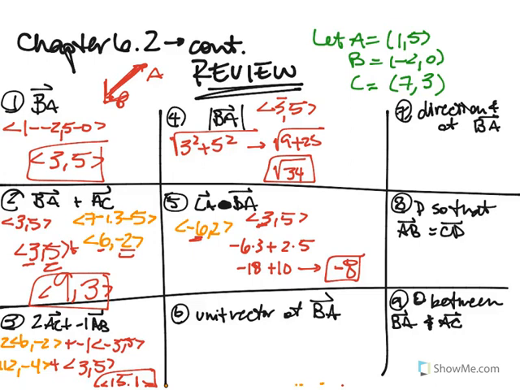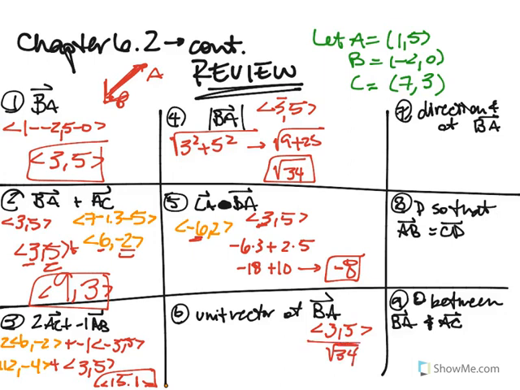So that answer is -8. Unit vector of BA is, we've been using 3, 5. I tried to keep it simple on us. We don't have to keep writing the same new vector. Unit vector is where we do the vector divided by the magnitude. So good thing we already found the magnitude. That's root 34. Excuse me, that was weird.